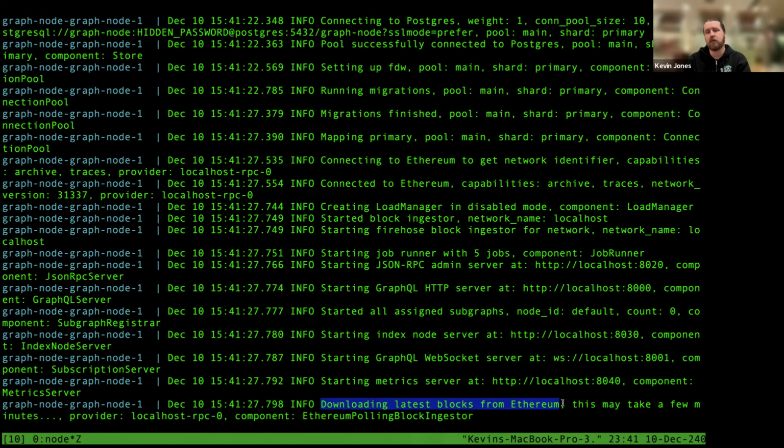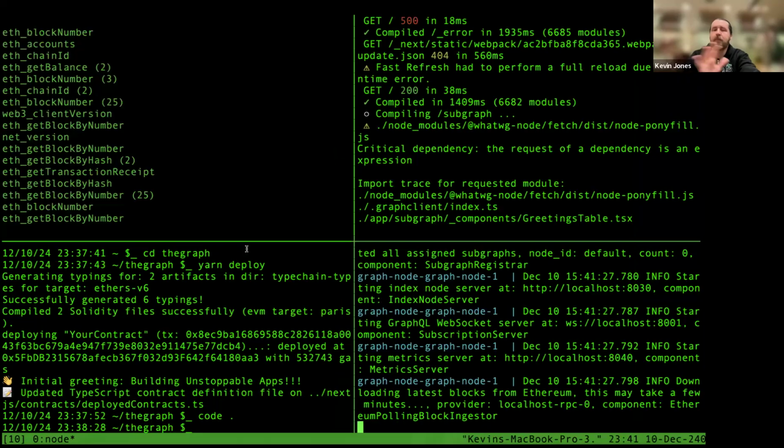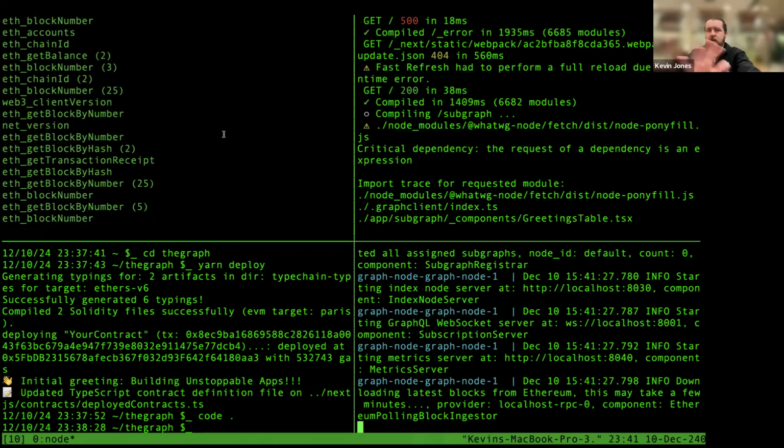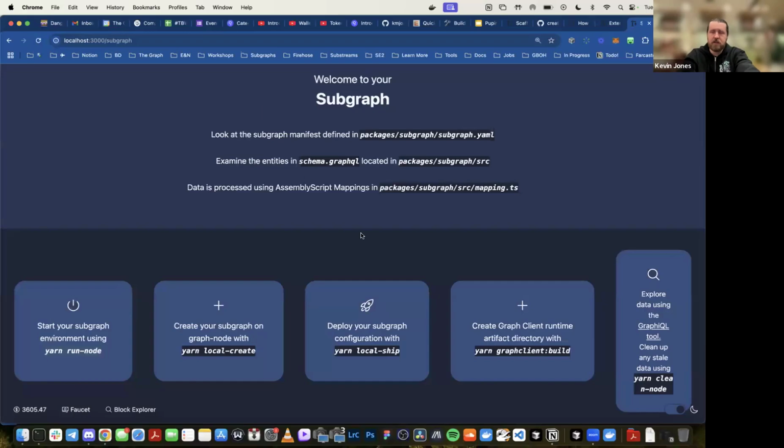So basically it's saying, okay, well, we're ready to start indexing data. So I'm going to go out to the blockchain and try to get those. It's pointing at our local blockchain. So it's not pointing at Ethereum. And that's why you see up here, we started to get all these calls. So now everything's up. We're up and running actually. We haven't deployed a subgraph yet, but we have the ability to. Everything's running in Docker, and we also have Scaffold-ETH up and running like we have been in the past.